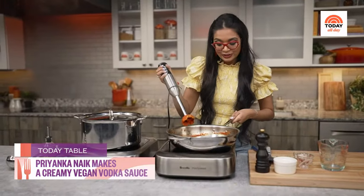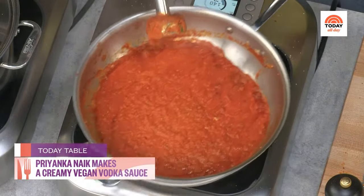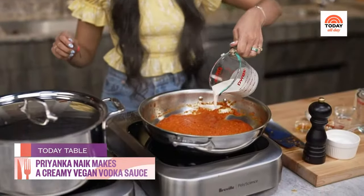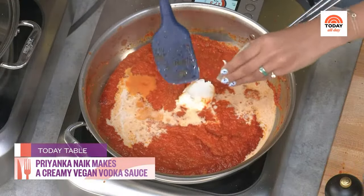This looks great. Look how vibrant that is. It really is starting to look like vodka sauce. So now we're gonna add a few dairy elements to our sauce. We're gonna add a little bit of vegan creamer, as well as some vegan cream cheese.